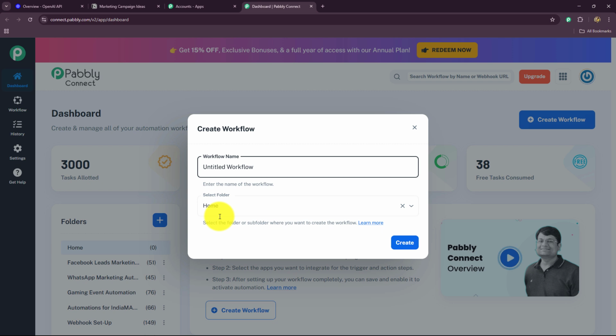Now let's click on this create workflow option to create a new workflow. As we have done that, a dialog box is open in front of us, which is first of all asking us to provide a name to our workflow. So first of all, let me provide a name over here. Generate marketing slogans and save to Notion using AI agent.